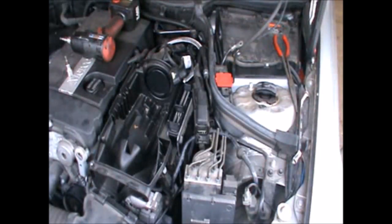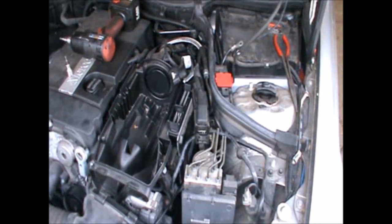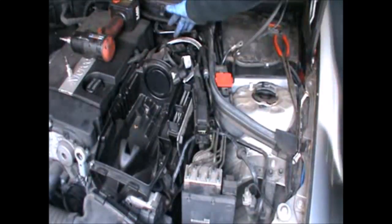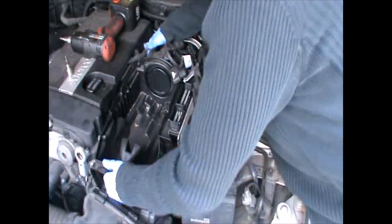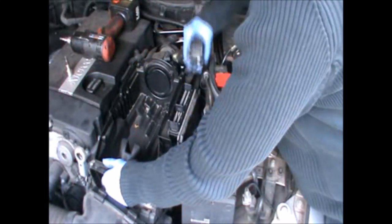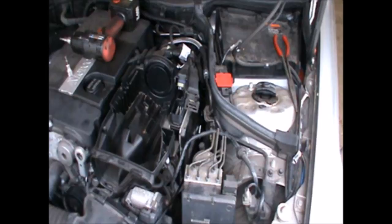What we're gonna do is lift the side of the throttle body, and we're gonna slide the box towards the bulkhead of the car, so towards the back. Okay, the box is loose and ready to come out.